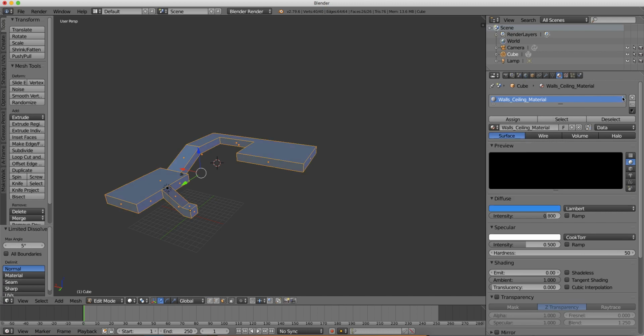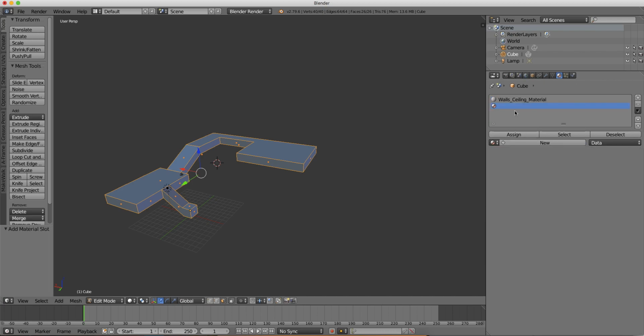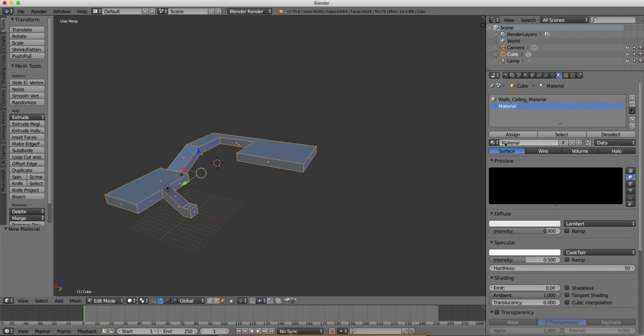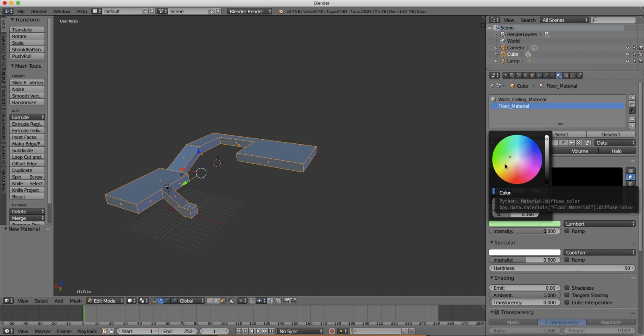And then we're going to add another material slot over here, and we're going to add a new material in that slot, and we're going to call that floor, F-L-O-O-R underscore material. And there we have a floor material, and we're going to set the color for that to be, let's just say, maybe something a little bit different. It doesn't really matter what the color is, we just want to make sure that you have this idea that we can set materials for different faces. So I'm just going to set it to that, maybe a kind of greenish color there.